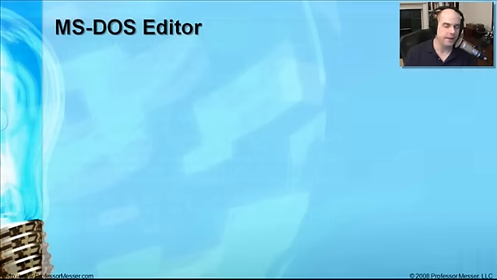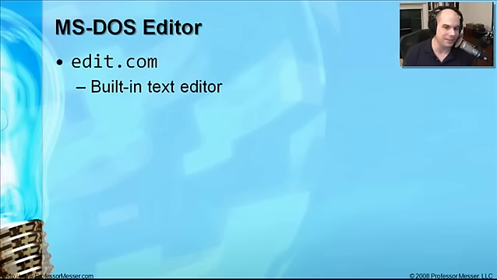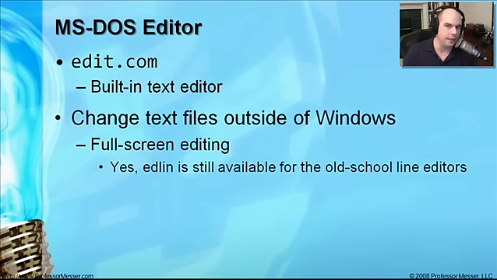When you're troubleshooting files in the operating system, perhaps your boot.ini file or another configuration file, you may find that you need to edit the file. But if your Windows isn't working, then you're going to need to learn how to use the editor at the command line. And fortunately, this Microsoft DOS editor that comes from the DOS days when Windows did not exist still exists in our Windows XP, Windows 2000, and later Windows systems. And you can see this program is called edit.com. It's a built-in full-screen text editor, which means you can make changes to any text files and you don't even have to be in a Windows environment.